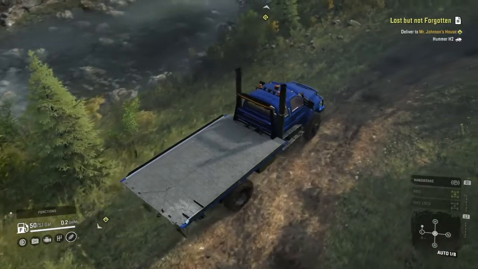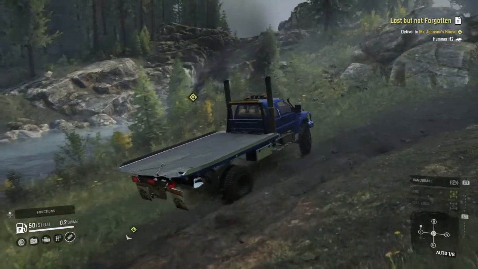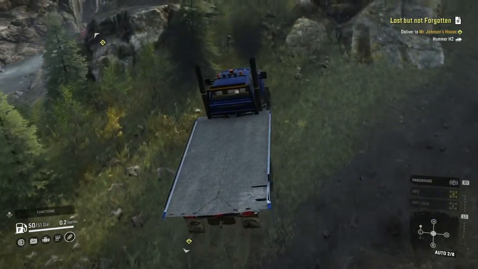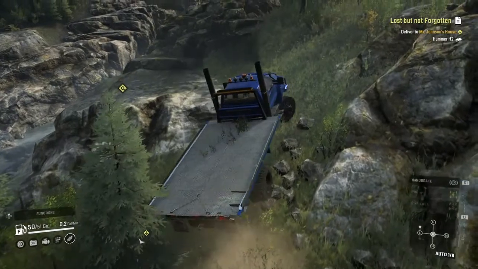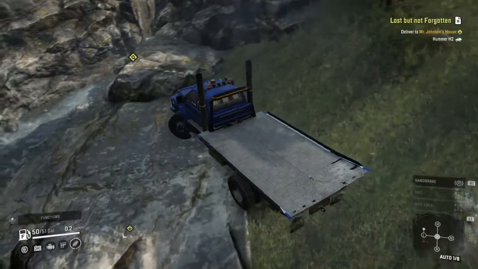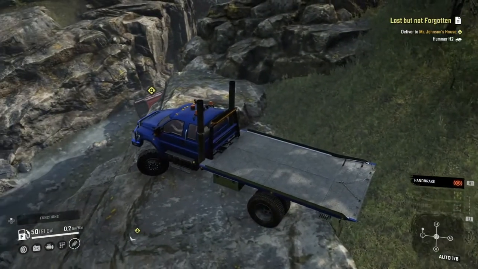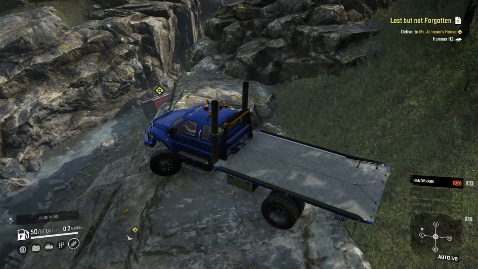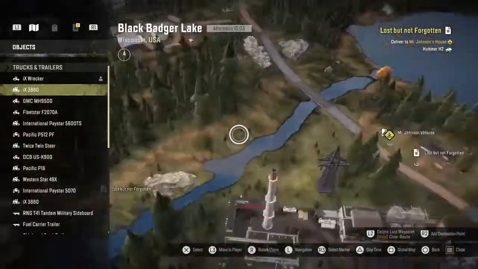There's really no way to do this realistically. Try driving up into here. Yeah, I'm probably gonna have to go with the wrecker, because I didn't think about this. You don't bring a rollback just to pick a car up out of the river. Oh, better not waste any time. Let's run back and grab the wrecker.